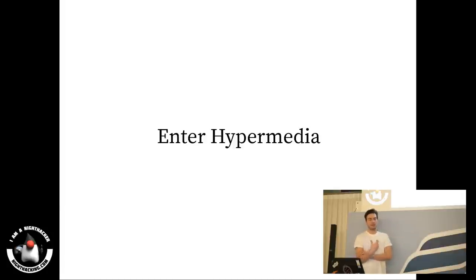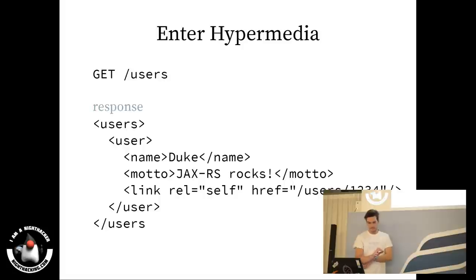And you somehow have to know what the relation it is named is about. So if you have a set of users, like this one, and I say, OK, I have the users I just had before. That one is called Duke. And I have a link. And the link has the relation. And the relation is the interesting thing here, because the client then only knows about the relations. It knows self has to be something the object is directing to, so that user object here, because self corresponds to the user directly. And you know what self is about, that this is the URL of that object, and you can follow it, and you will end up at the user.